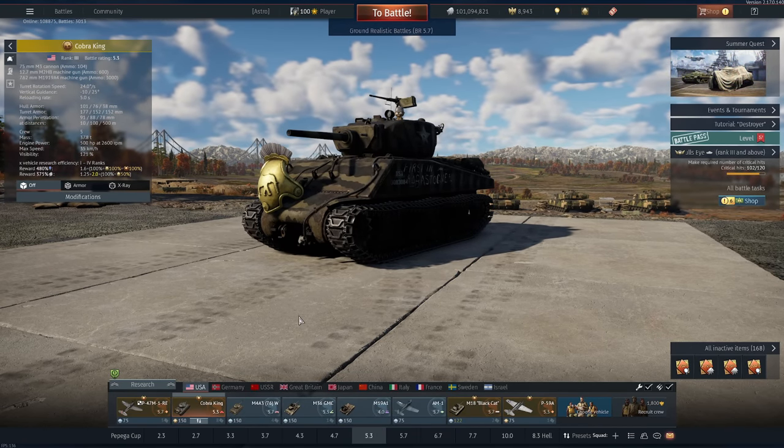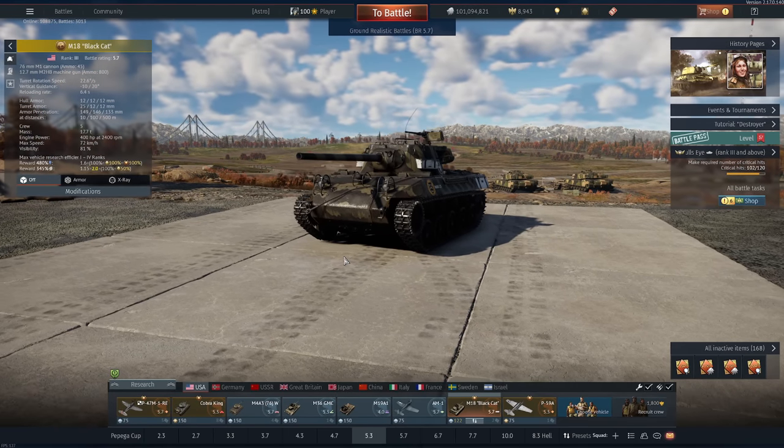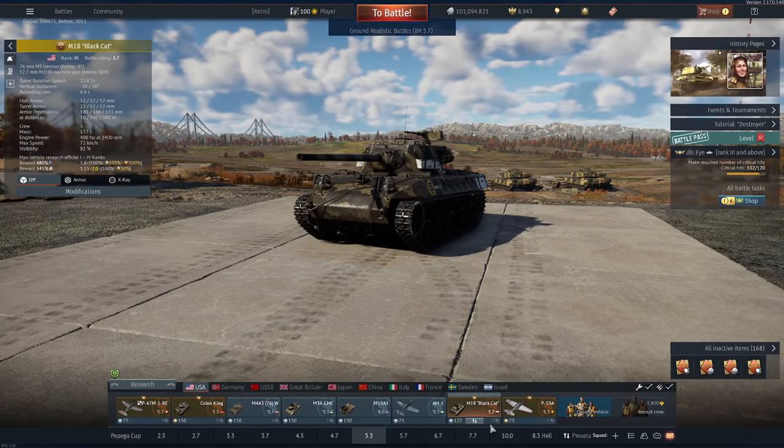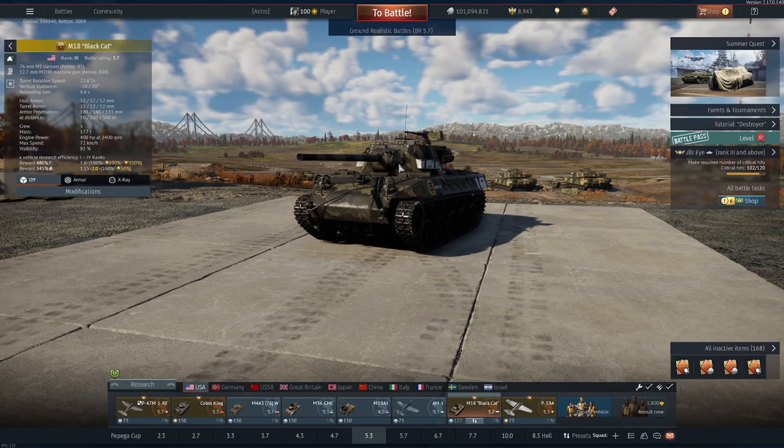And the full lineup I have at 5.7 has pretty much everything I need. Let's start with the vehicle that I'll probably be bringing out the most. This is the M18 Black Cat. It's basically an M18 without the flash hider on the front. The only reason I'm using this over the Tech Tree version is, of course, I get a premium bonus. And I already have this thing, so I may as well use it, and it helps me build up my Silver Lions a little bit more.